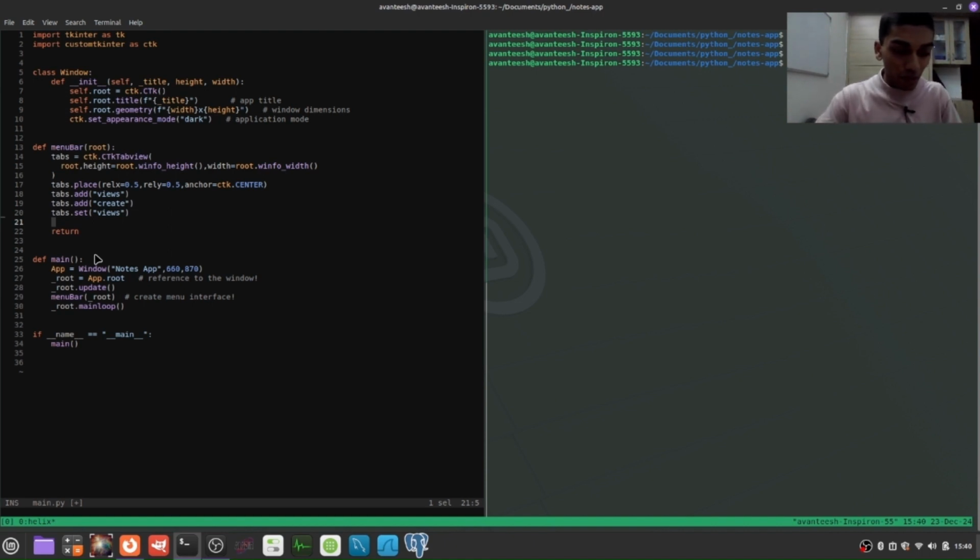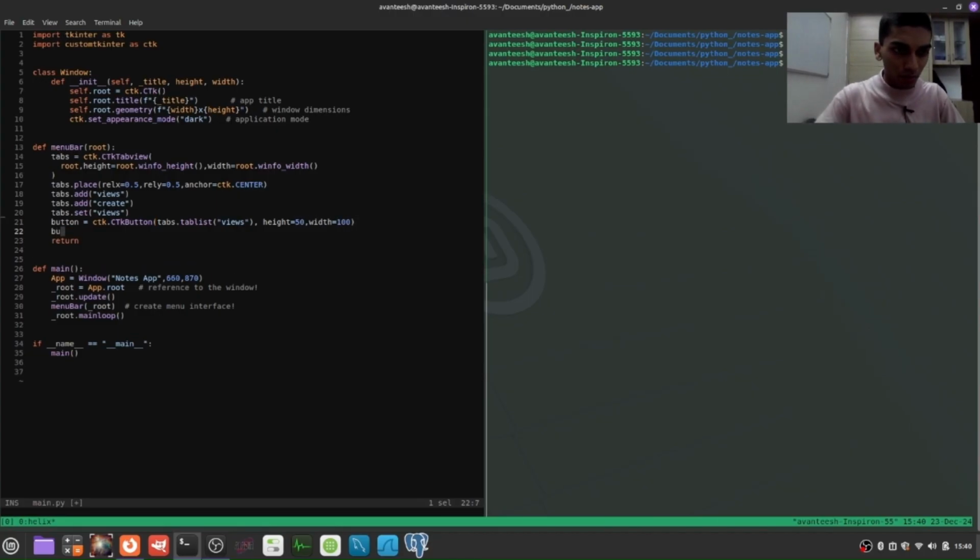So I'm going to say button equals CTkButton, and we have to put the reference to the parent element, and I'm going to select the views tab right here, and let us create a button of height 50 and width 100, and I'm going to place this button right here with relx of 0.5.